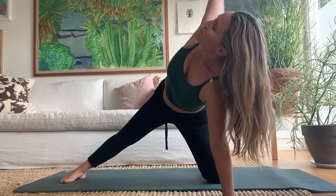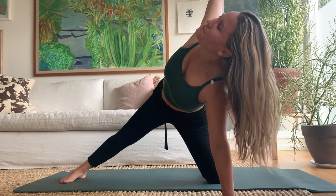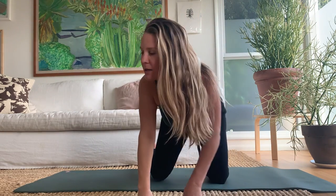Keep the leg out to the side, reach your right arm up in a nice big open twist — two breaths. Set the hand down, bring the knee back. Now stick the left leg out to the side — start by going forward and back to get into joint space, then bend the knee and really move around. This is a technique you can use any time — it's such great access into the lower body. Keep the breath moving.